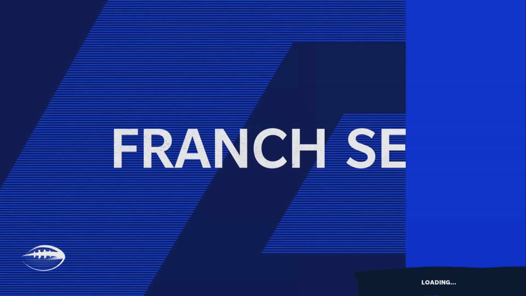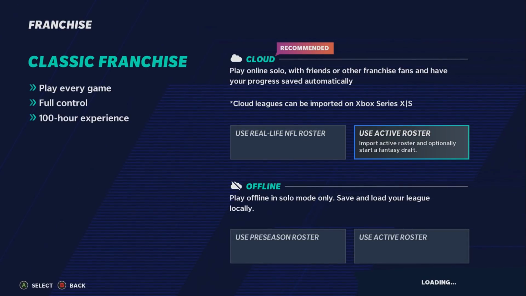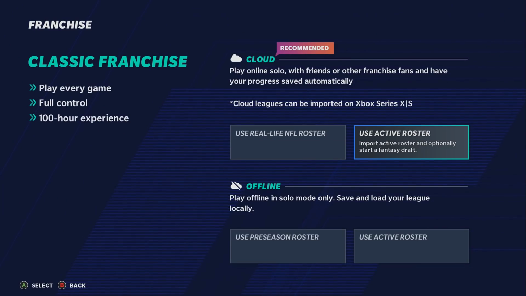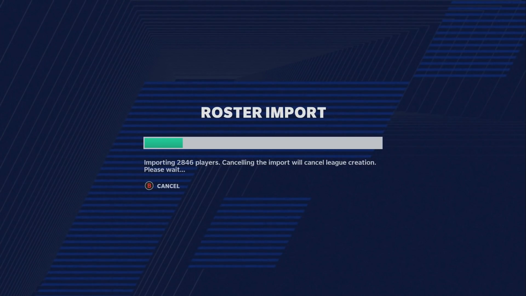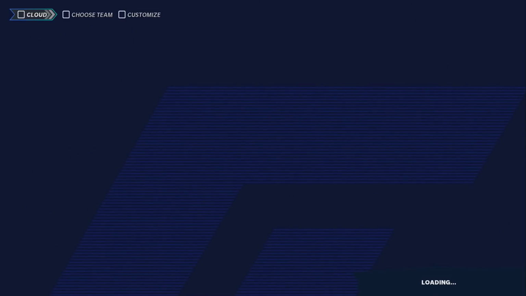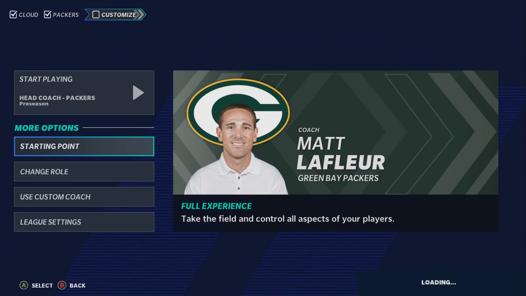Of course, if you don't know what a fantasy draft is, it's literally the whole league resets and you draft whoever. So if you want to know how to do one, make sure you have a spot in your roster slots. Now that that is over, go to active roster. You want to use this roster for the most accurate one. And if not, maybe look at the other video I had and choose that week. I don't know if you can go by weeks, I would imagine you can. It doesn't matter what team you choose, but I choose the Packers because I'm a Packers fan.